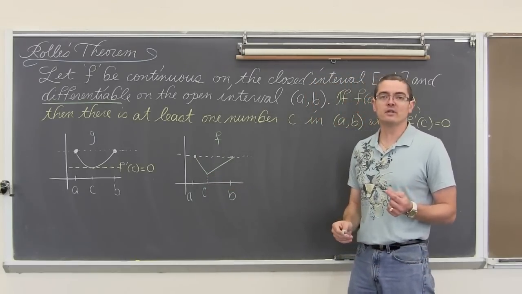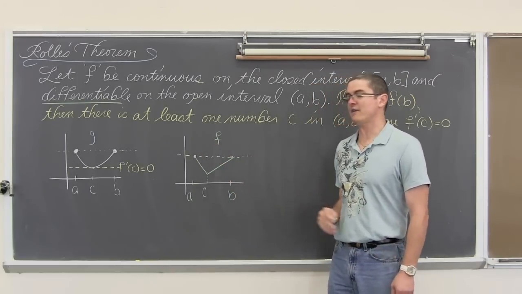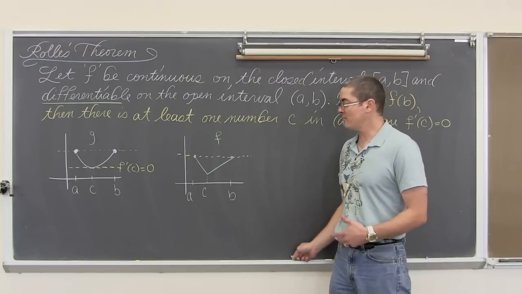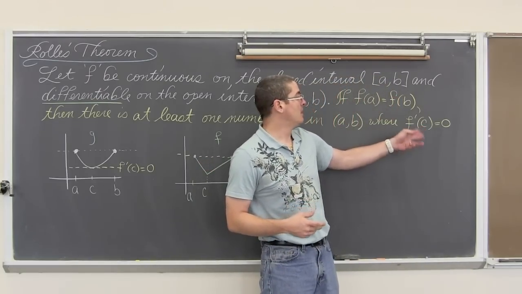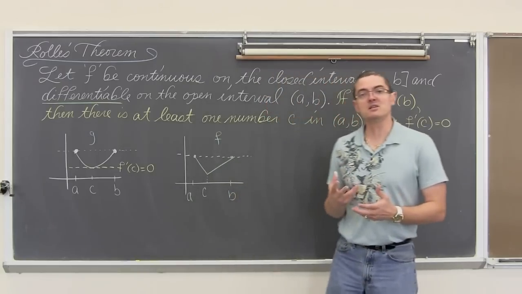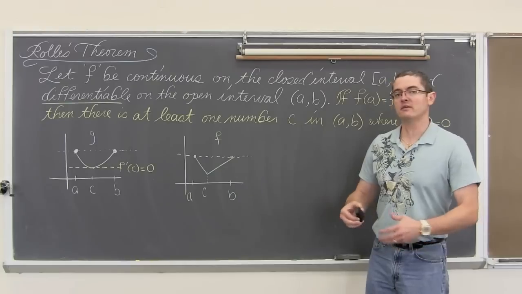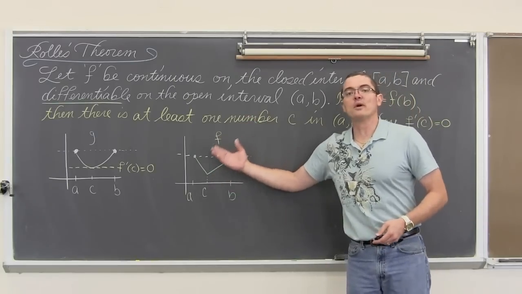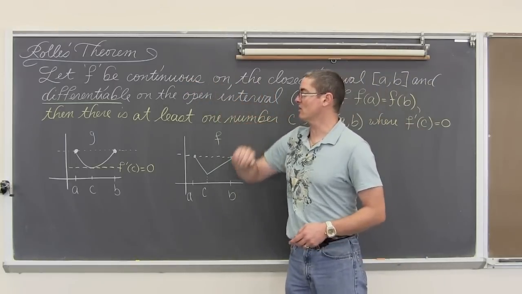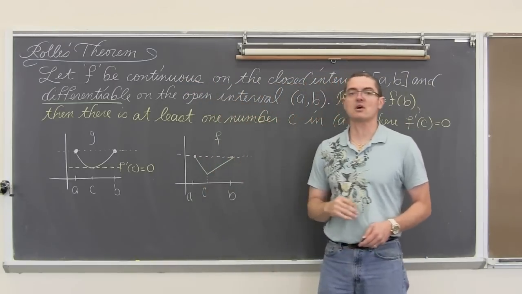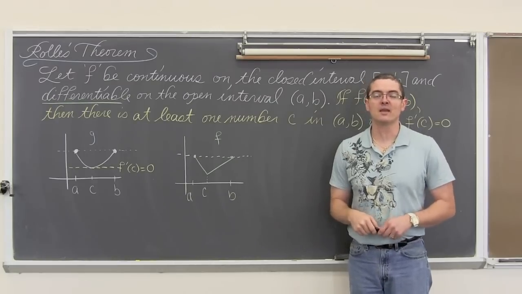Well you can't find the derivative at a sharp bend, and so thus with this example, even though f(a) is equal to f(b), there is going to be no derivative value, there is going to be no place where you can plug in the value of c into the derivative and get a slope of zero. That is because of the sharp bend, and we cannot find the derivative or this function is not differentiable at the value of c. So we do need that smooth continuous curve, not a continuous curve with sharp bends because you cannot find the first derivative, or any derivative for that matter, at those points.